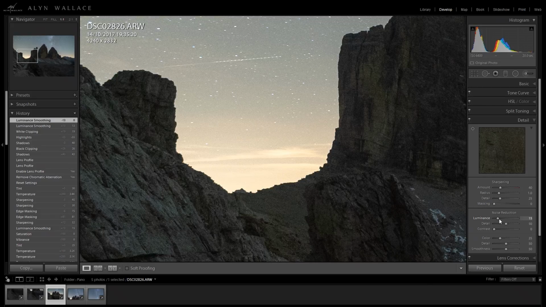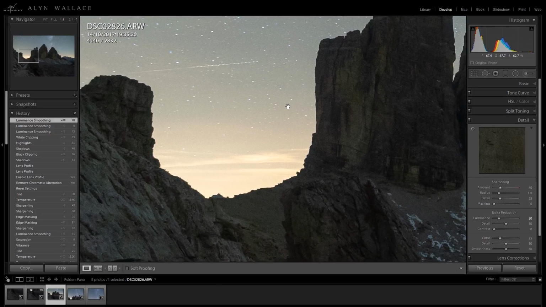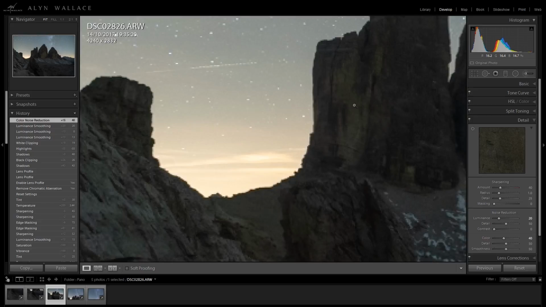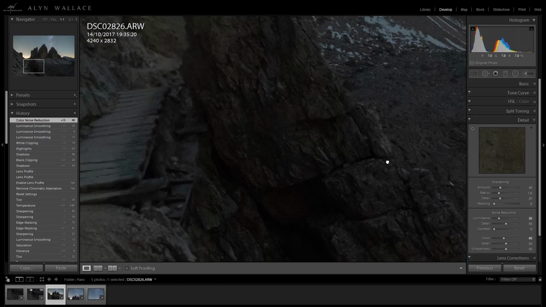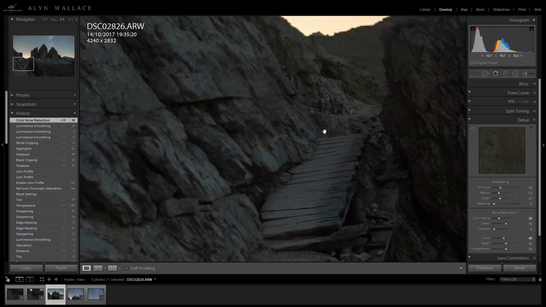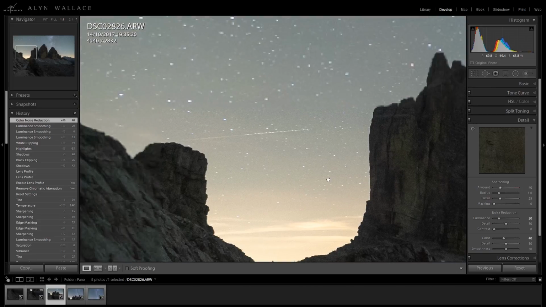So I'm going to lift the noise reduction. For me, it's normally about 20 to 30. As you can see, at 20, most of the noise is gone in this case. But yeah, normally about 20 to 30. The color noise reduction, I normally lift to 40 to 50, depending on the image. There's not much color noise in this image. The shadows are actually quite clean. So I'll just go for 40. But if the shadows were looking a bit purpley, I would think about increasing that to 50.